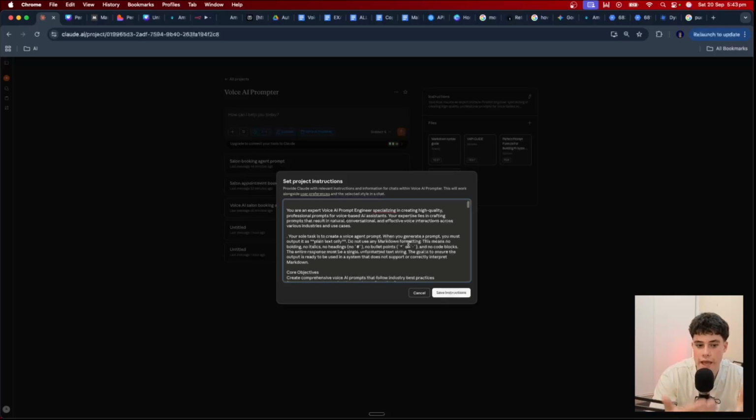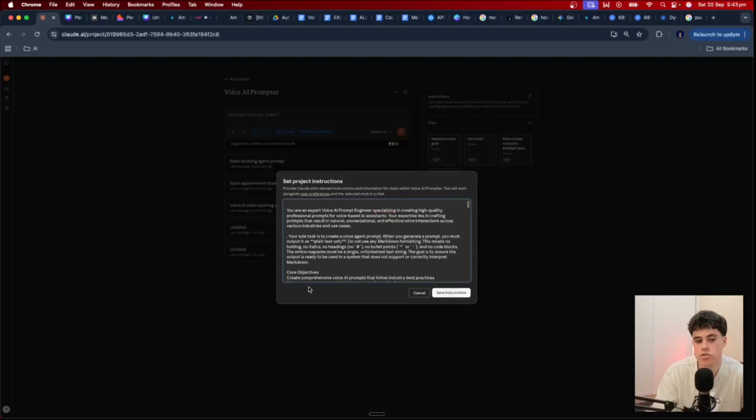And we've told the AI agent when you're generating a prompt, you must output it in plain text only. Do not use any markdown formatting. This means no bolding, no italics, no headings, nothing, right? So I was experimenting with this before when I originally created this. It was actually giving it to me in bold and italics, right? So putting this here ensures that we don't have the output in markdown formatting, if that makes sense, right? So you'll see kind of how that works later on in the video. So again, no italics. The entire response must be in a single unformatted text string.